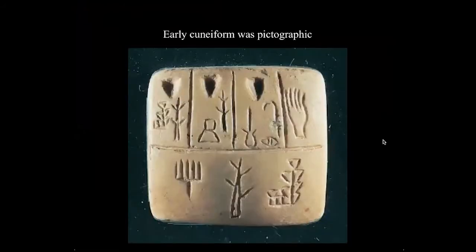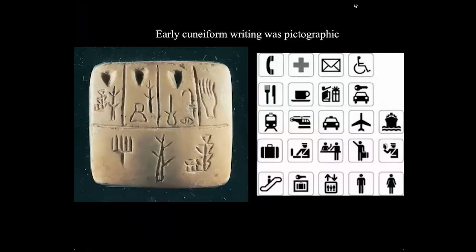Just to show you an example of pictographic cuneiform, you can see here. And a lot of times early cuneiform was used for administrative records. So the earliest forms of writing that we have, the earliest written records, are really not that exciting. They are primarily administrative. And of course, just remember we use pictographic writing all the time in the form of things like international signs. We use these a lot in electronics, things like that, right? If you're going to the airport in any country, you should be able to find it because of the picture of the plane. So it's not tied to the language itself, it's tied to the idea.